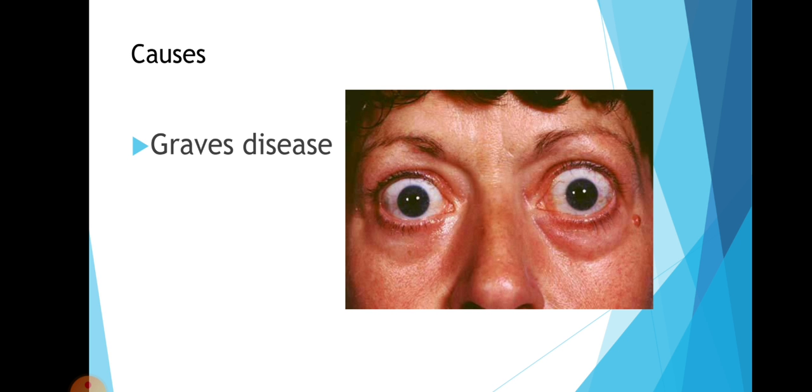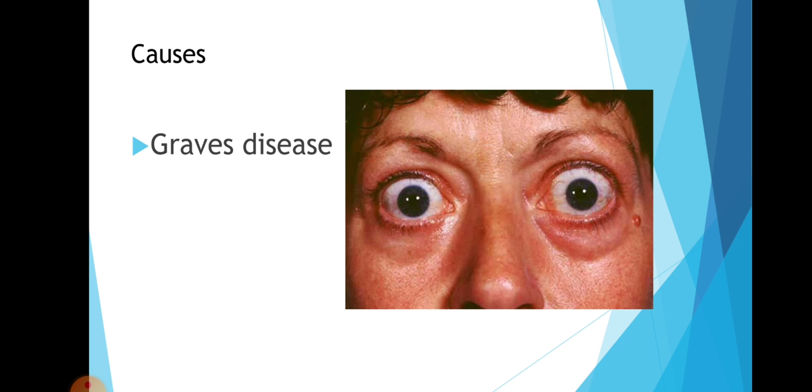It is an autoimmune disease where the B cells produce antibodies against the thyroid gland protein, known as thyroid stimulating immunoglobulin. This antibody binds with the TSH receptors of the follicular cells of the thyroid gland, and they stimulate more secretion of thyroid hormone. So what it does is ultimately increase the level of thyroid hormone in the bloodstream, which can lead to several symptoms that we will discuss later on.